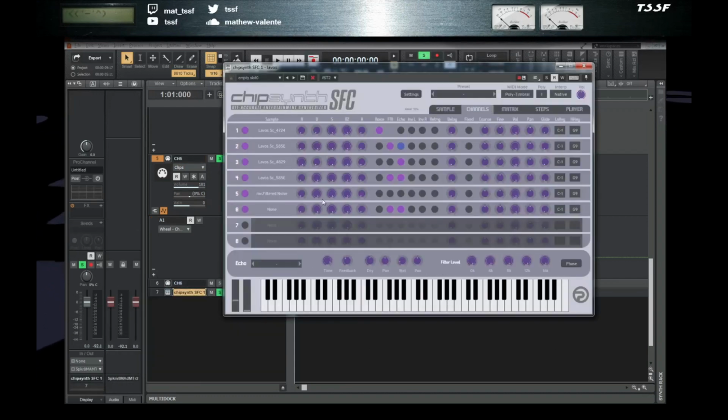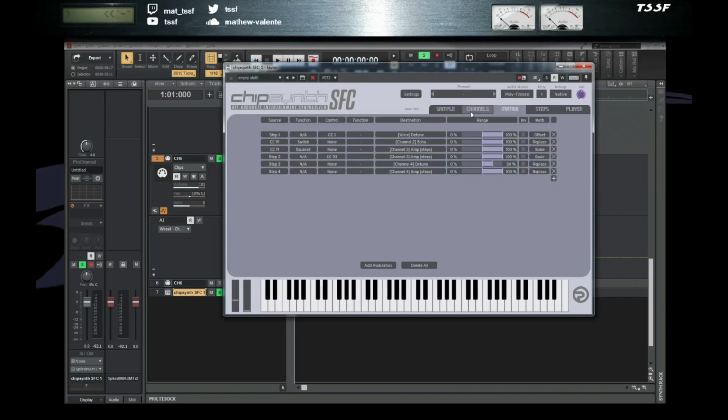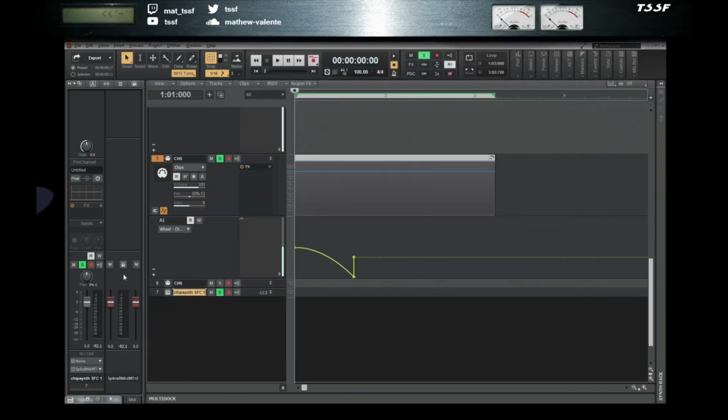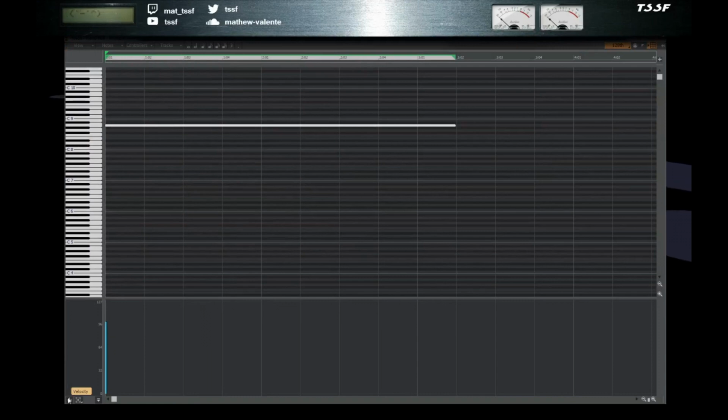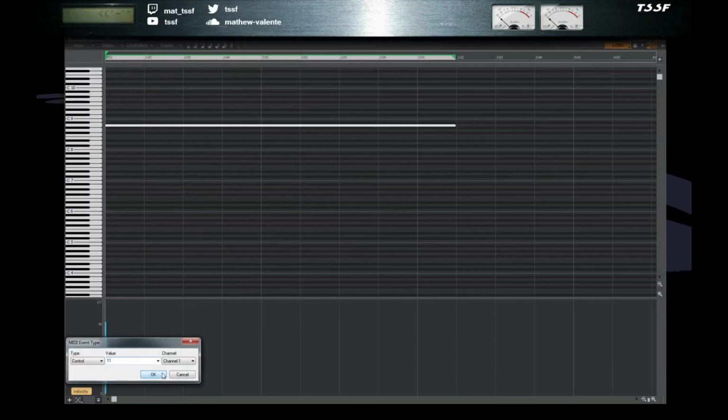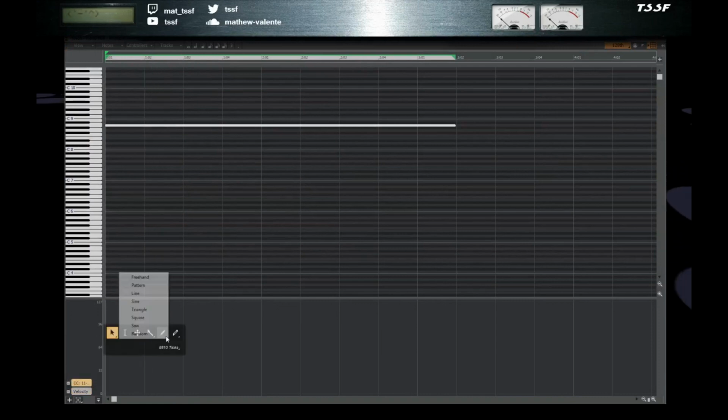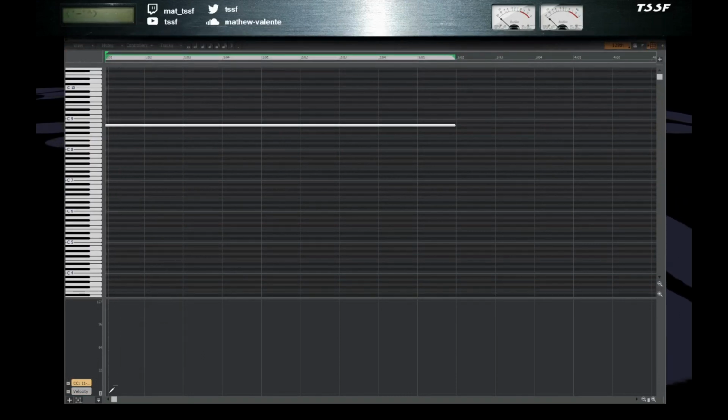Or do I already have one? I'm pretty sure I made a general. Yeah, I did. Okay, so I have a modulator for 11 already. That means I can go to 5. Set up my controller for 11. Controller 11. And fade it in.